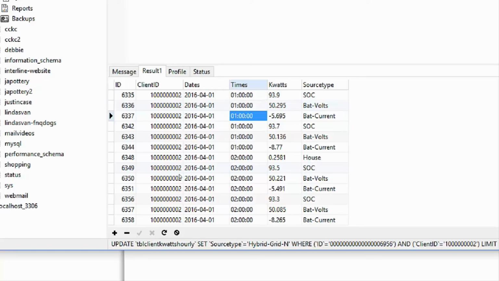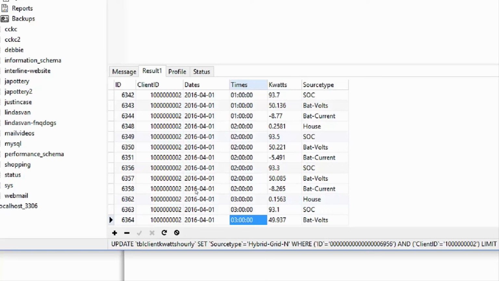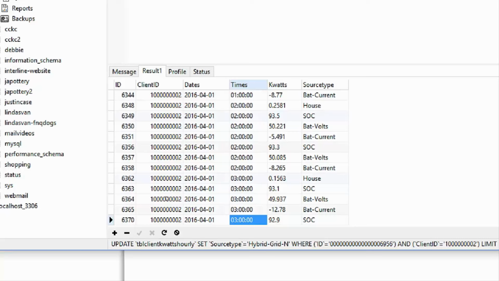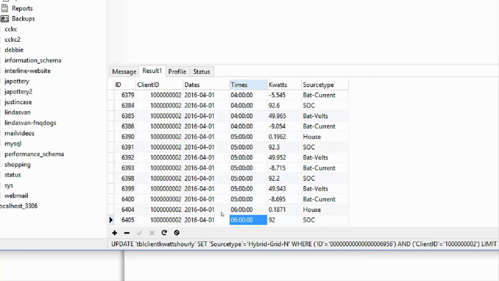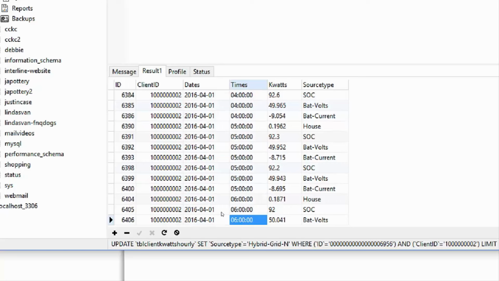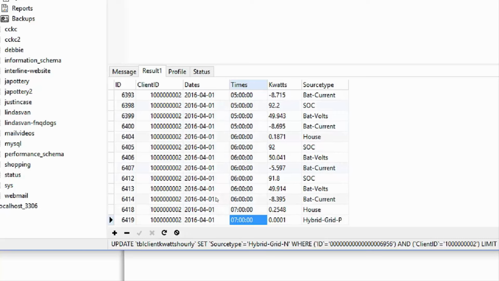But anyway, if you watch here, you'll notice that his system is slowly going down in SOC. At the moment, he's gone a bit around this time. This is his time, not my time, at 2 o'clock. And as you notice, we go down. But the whole point of what I'm doing is showing you guys what his system actually does. As you see, his battery volts 49.9, SOC's 92.3. But as we go down, you'll notice all of a sudden the hybrid turns on.